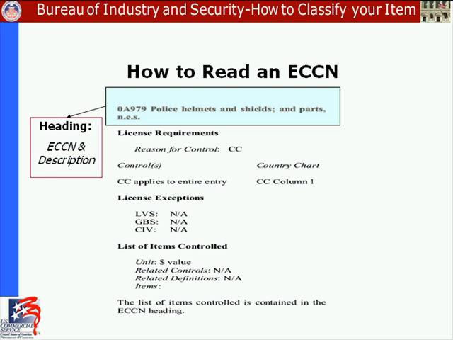Now the product group A, because it's an end product, it's not production equipment, it's not software, it's not a material, it's not technology, so it's product group A. Okay, it's because it's not B, it's not C, it's not D, it's not E.